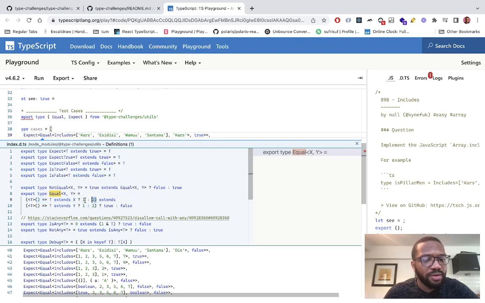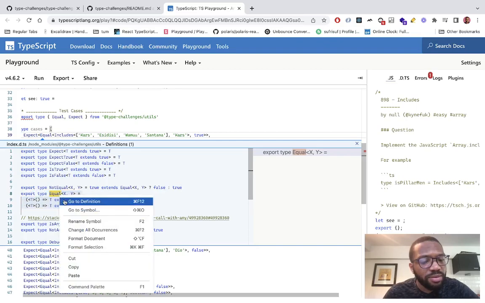And if the output of that extends, whoa, how is this in the type space though? Okay, anyway, I'm checking if that extends, but what I don't understand is how t is getting a value.